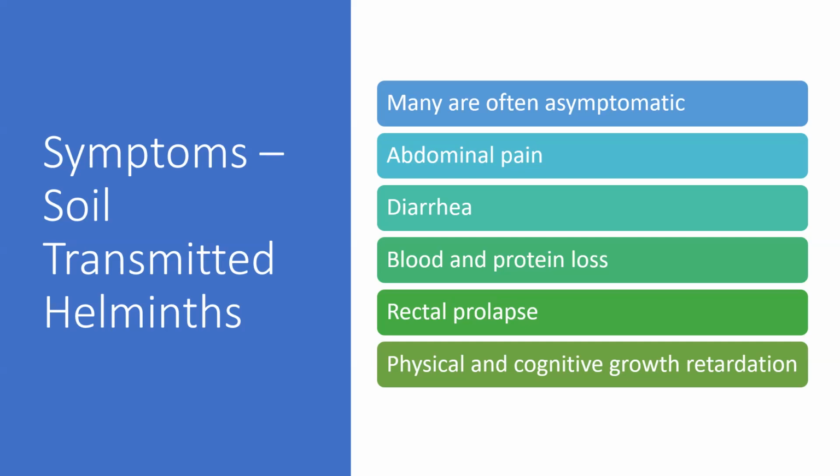For some of them, you might have anemia, low or loss of blood, loss of protein, you might get fatigued because of that. And so all of these are possibilities. For something like a tapeworm, you might actually have really low nutrition because the tapeworm is basically stealing all your nutrition from you.